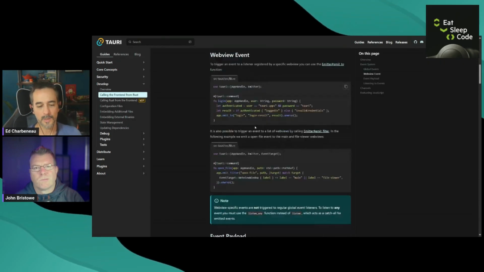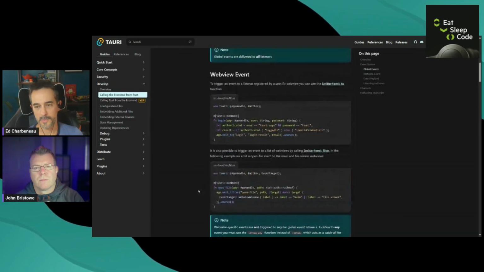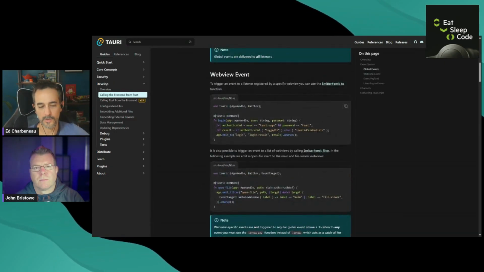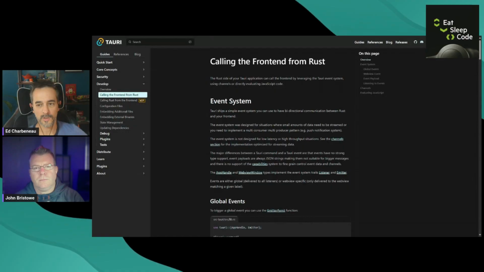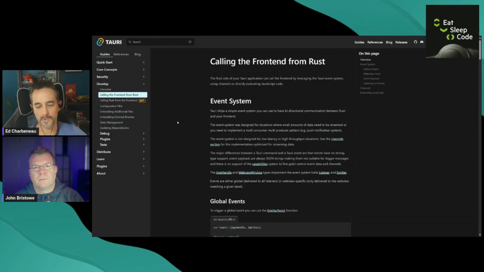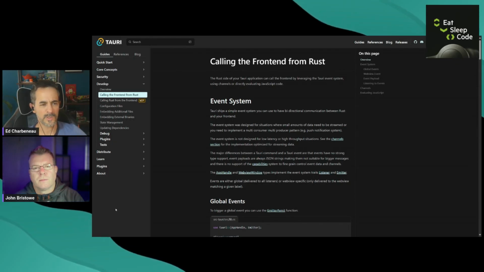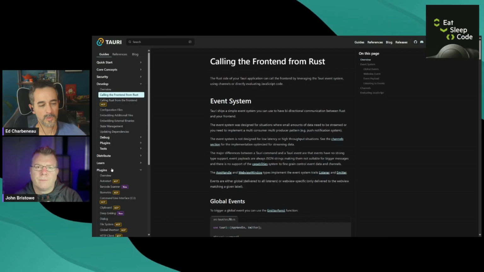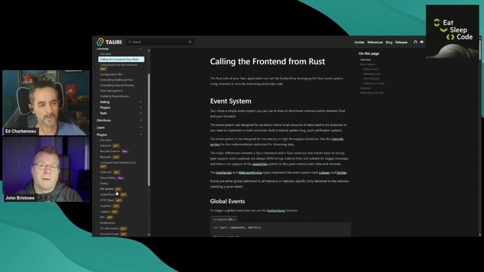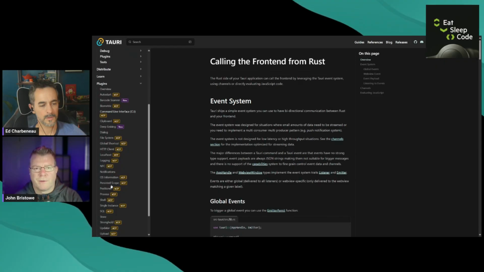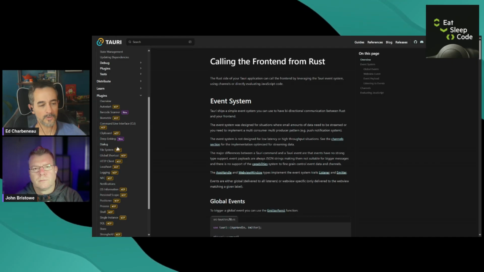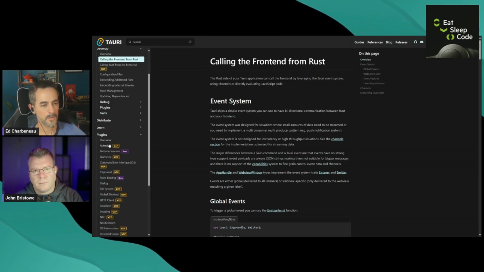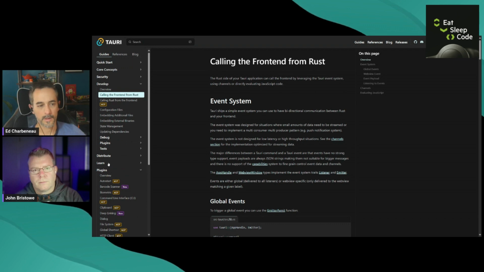You pass up things to the web view. So it's basically using web views, just like those other technologies I mentioned. So you've got the security of Rust, the speed of Rust on the back end. You can use the other web server technologies in the middle, like Node.js. There was a list of supported ones in here. Maybe it was under plugins. I think there is a plugin model for this. The plugins are all like normalized OS calls, it looks like, which is kind of what .NET MAUI does as well.